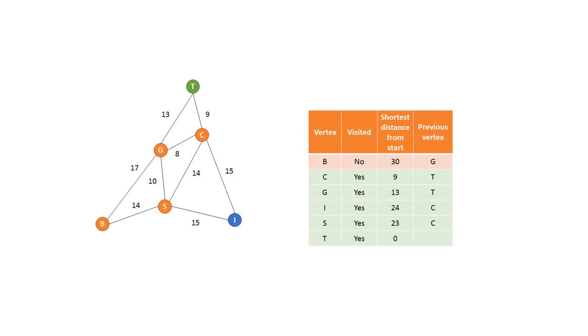We now look at the array for the next unvisited node with the shortest distance from the start, and we can see that must be B because there's only one left and it has a shortest distance of 30. So B is the next node that we're going to consider. Now B is also not connected to any unvisited nodes because it's the last one, and therefore we can simply say that it has been visited. So looking down the array we know that there are no more unvisited nodes and therefore the algorithm must be complete.